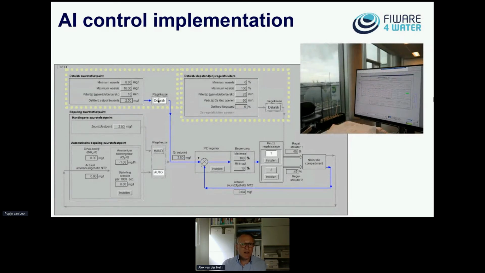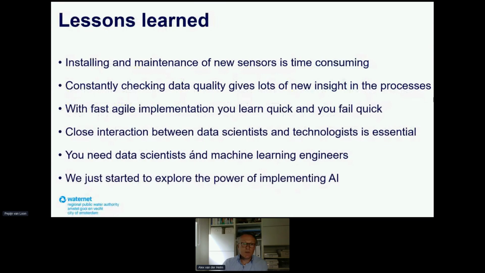So, last slide. What are the lessons learned? Well, installing and maintenance of new sensors is really time consuming. It takes a lot of attention for constantly checking the data quality, but it already gave a lot of new insights in the processes, with having all this new additional information we didn't have before. We put extra eyes in the processes. We do this in an agile way, and we learn quick. And we fail quick, and that really helps you in implementing these new technologies.